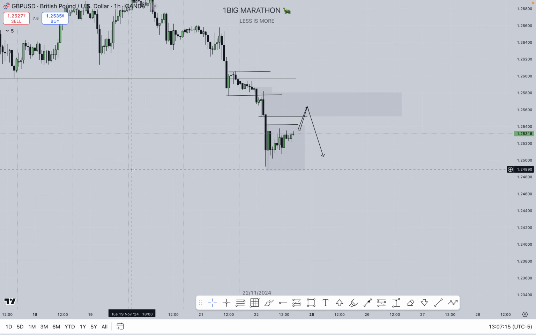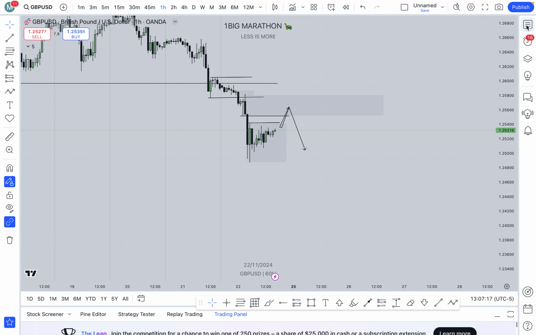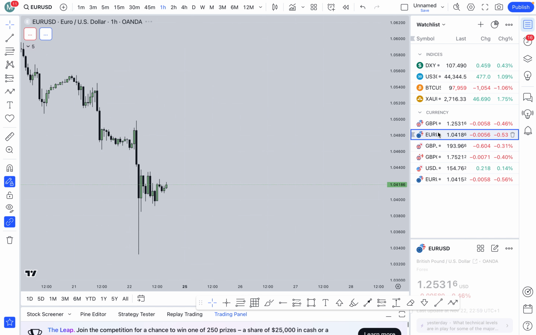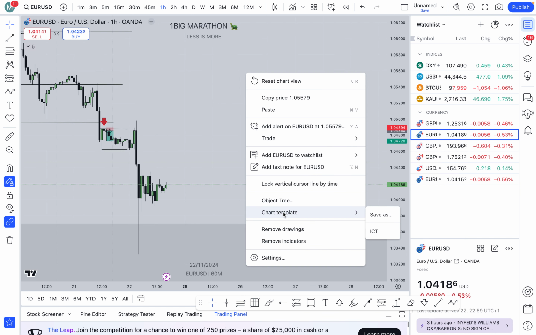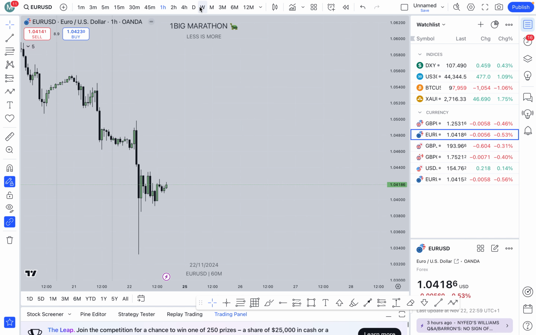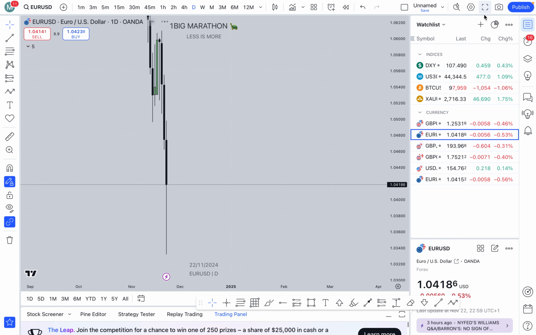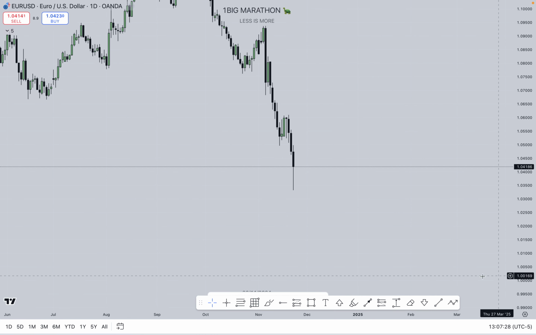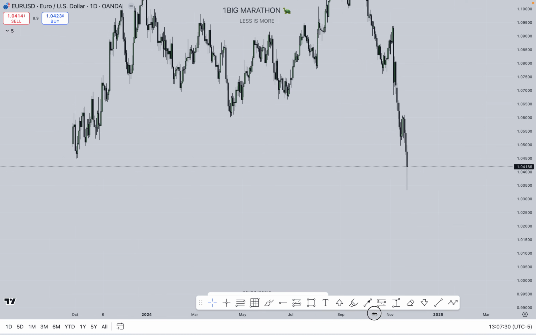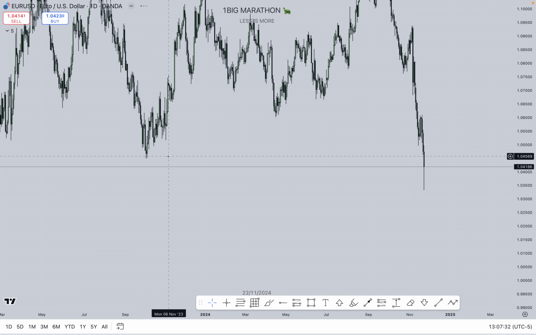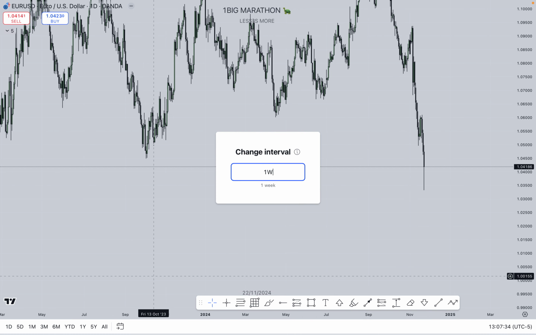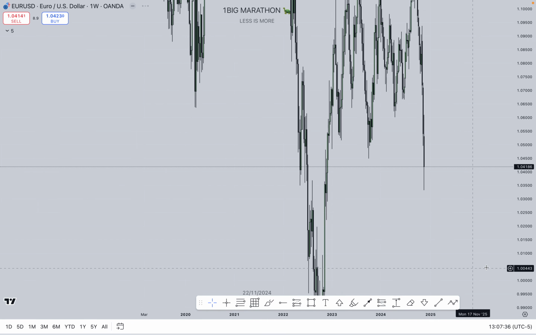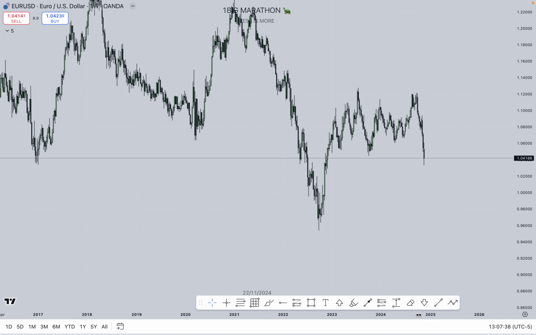So, last but not least, look at EURUSD. Remove every drawing. When you're doing your analysis, you can start on the higher time frame. And if the higher time frame is not showing you what's happening on the previous side, you minimize the screen, or you go to a higher time frame, like the 1 week, so you can understand the levels of liquidity where price is actually playing from.